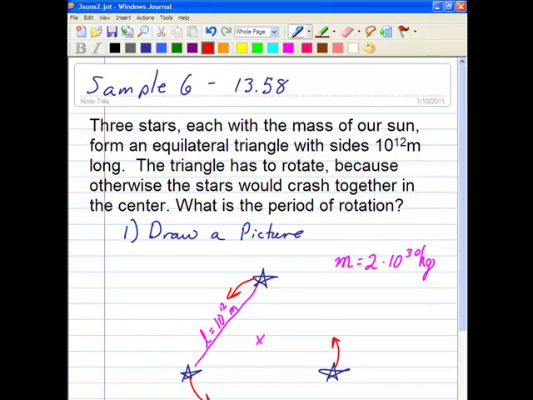And we're not done there. We, of course, always have to draw in an F net. In this case, because there's symmetry in this problem, both suns are being pulled equally in this direction. We've done problems like this where we had a sled being pulled by two ropes at angles like this. Nothing different than when we're dealing with gravity. Our F net is going to end up pointing straight down like that.